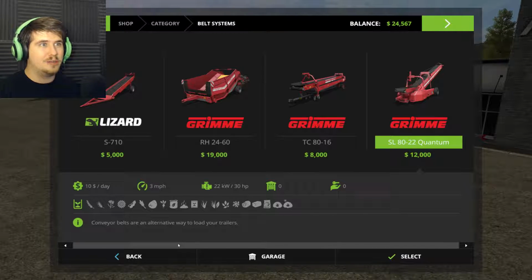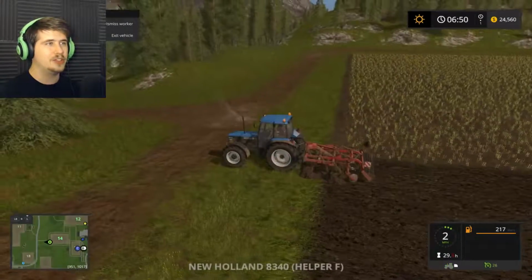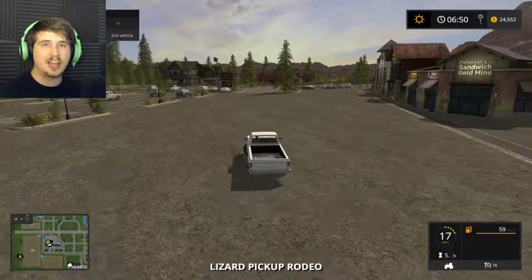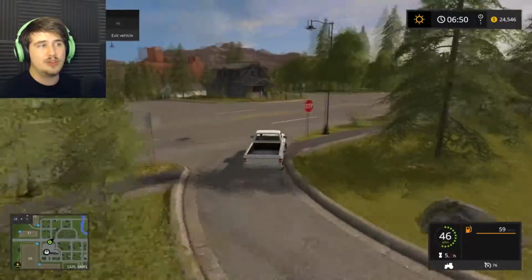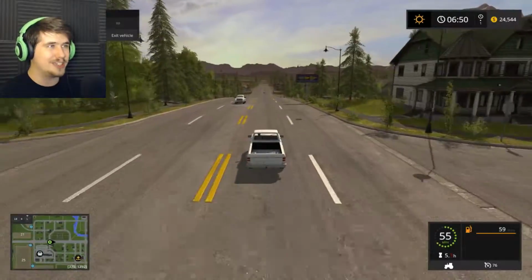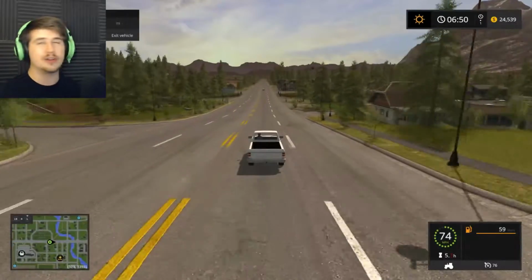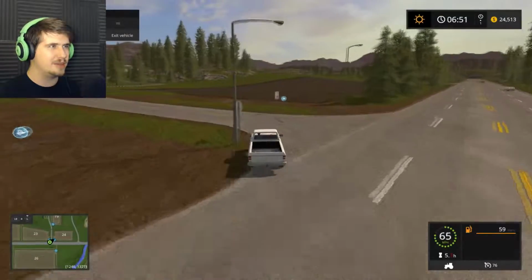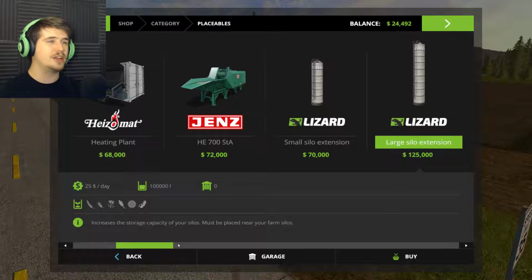Now with that comes a little bit of a disadvantage because you are no longer able to store as much in your silos. In the previous game, I believe it was actually unlimited, so you could just store anything you wanted in there, and you were fine. But you are limited to 100,000 liters of whatever you've got. You can buy more silos, but let me see how much they cost. A small silo increases it by 50,000, and a large silo doubles your storage capacity.